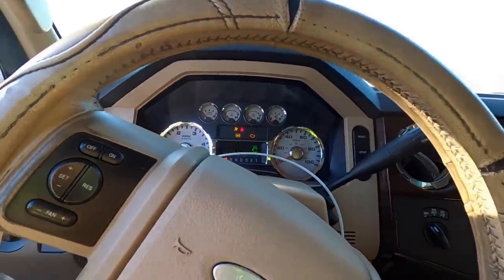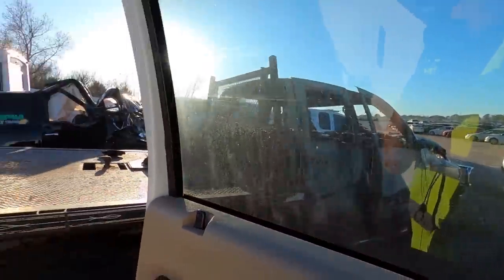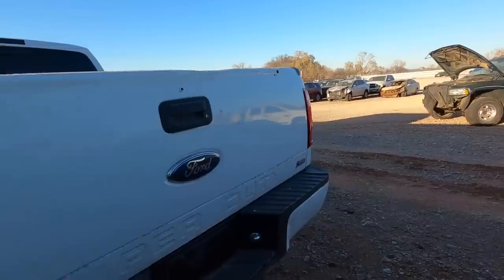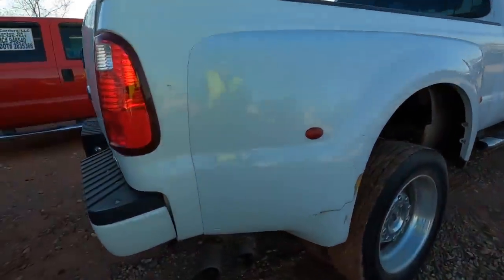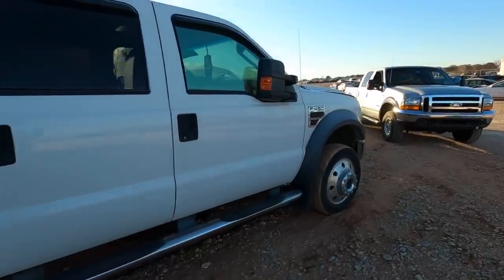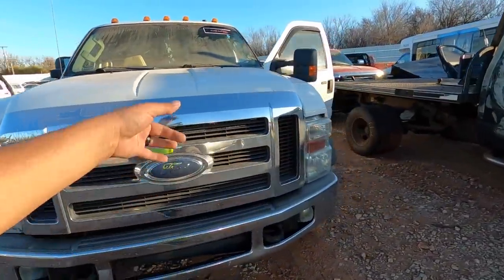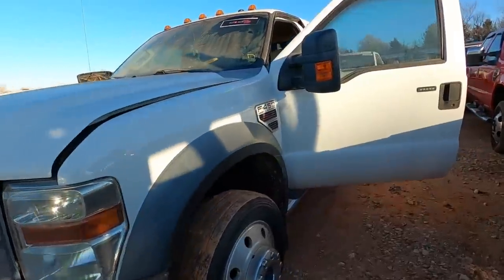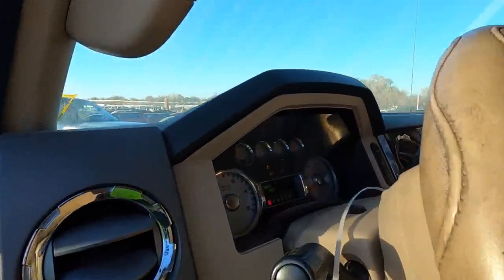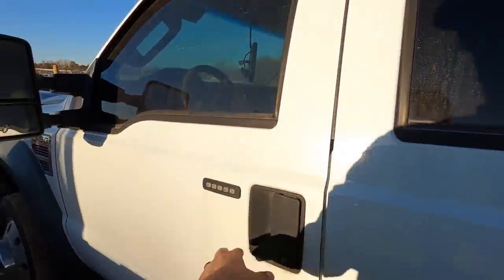You've got all your auxiliary switches, built-in trailer brake controller — real nice. Unfortunately we can't pop the hood and can't take it for a drive. The window works. I really don't think I'm interested in this one anymore — it's already at about $8,500. She seems to be running great but obviously there's something going on under the hood. And you can't bring code readers out here — I'm never going to risk what I do at Copart over bringing a scanner out. It is what it is at this price.